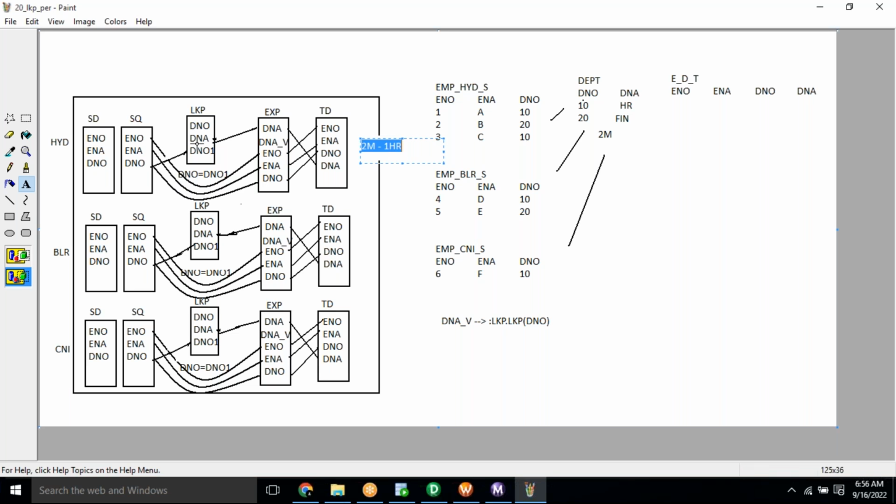Fine. Now in the first pipeline lookup transformation, we have enabled the persistence cache checkbox, and it created the persistence cache with 2 million records, and it took 1 hour. Even after processing source data into the target table and reaching the end of the execution, this persistence cache is not deleted. Still we have that persistence cache, which is created on the department table. Okay, first pipeline completed. Next, it comes to the second pipeline.